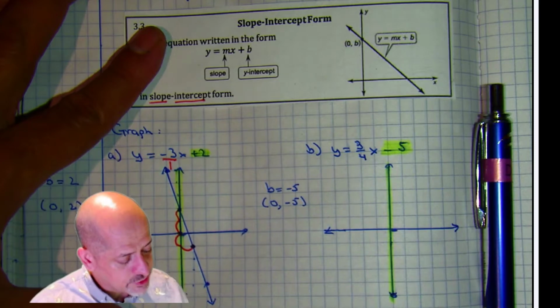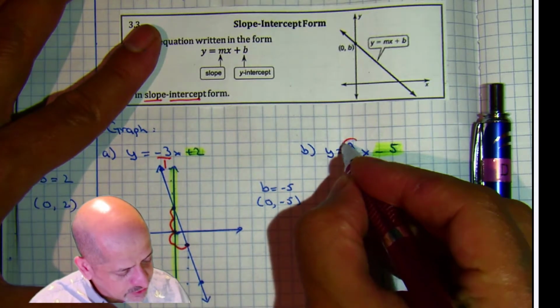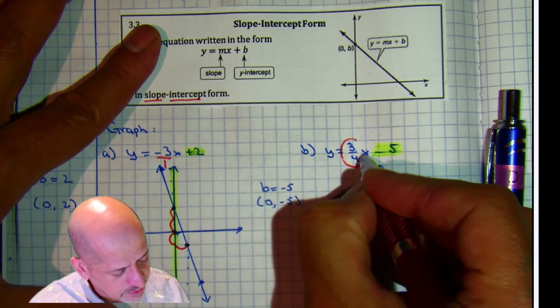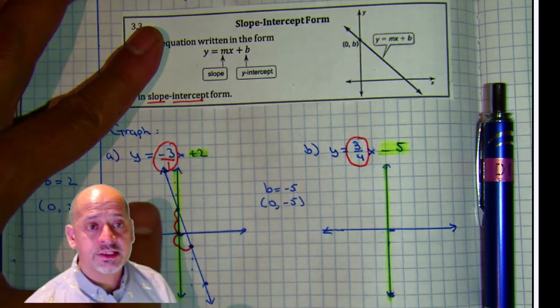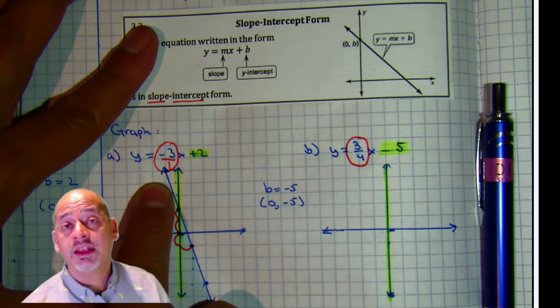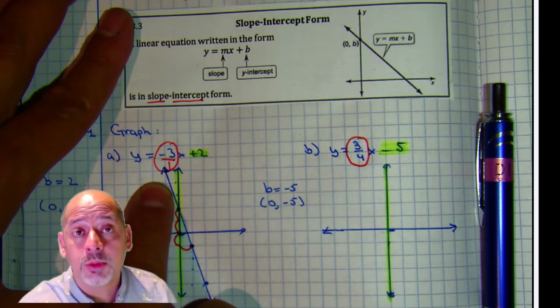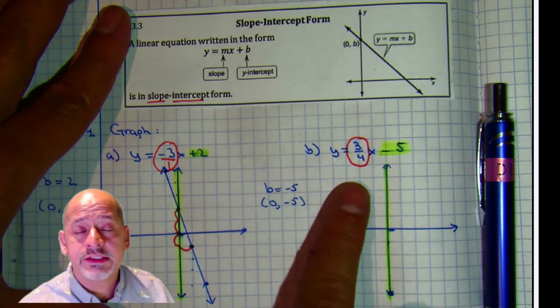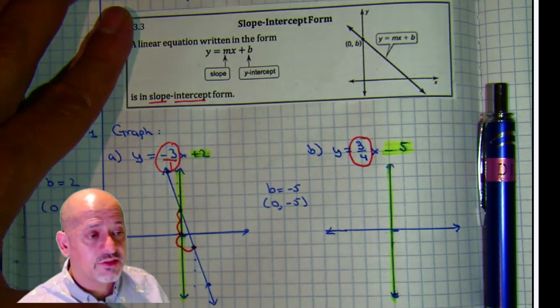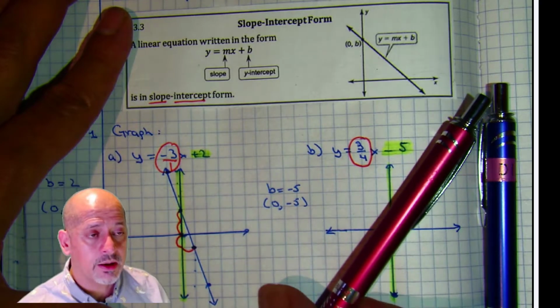And now I can use my slope. I'm going to go and circle my slope. It's already a fraction, so I can just go ahead and circle it. I don't need to make it a fraction, just like I did here. On this one, I had to add 1 because I want my slope to be a fraction. In this case, it's already a fraction. Is it positive or negative? It's positive. That means that your line should be going up.